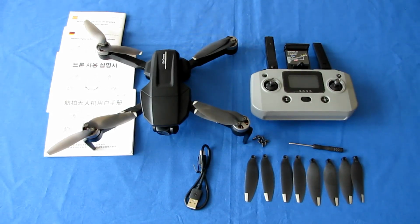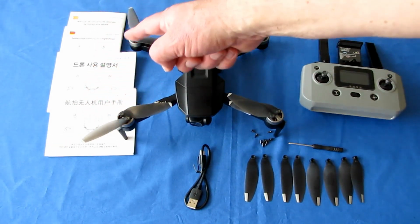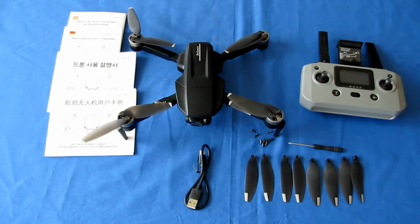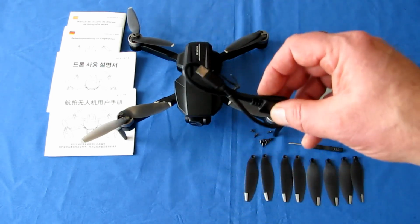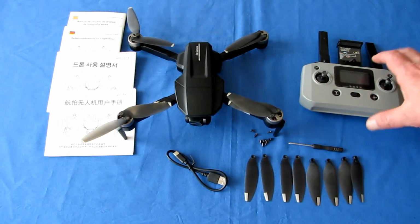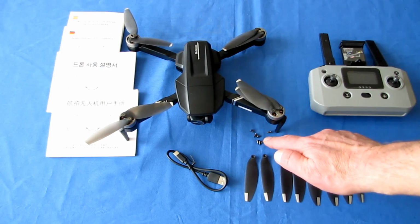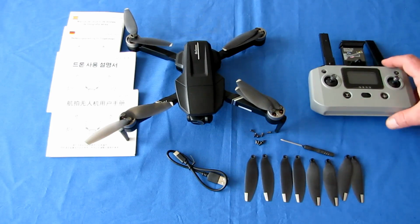Let's talk about what you get in the box. You get a full set of manuals, and these manuals come in many different languages, so in most countries you'll be able to have a manual in your particular language. You also get the drone and its battery. You get a micro USB cable for charging the drone and also charging the controller, which I still haven't gone over yet. I will. You get a spare full set of propellers along with a spare full set of hinge pins that are just little Phillips screws, along with a little Phillips screwdriver, and you get the controller.